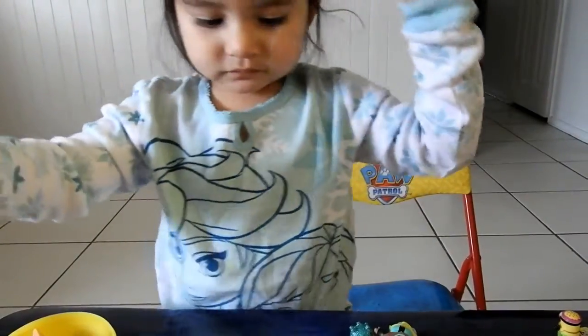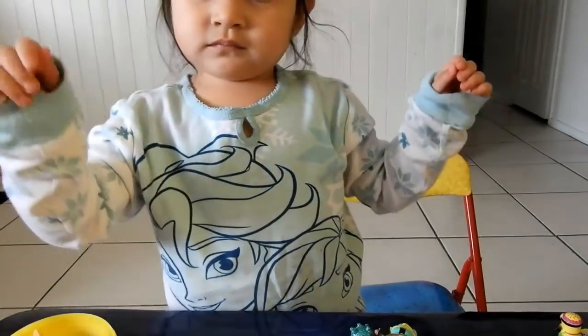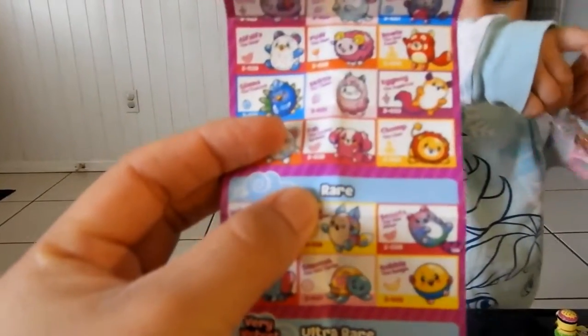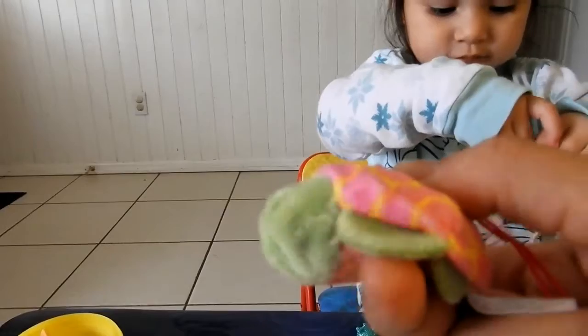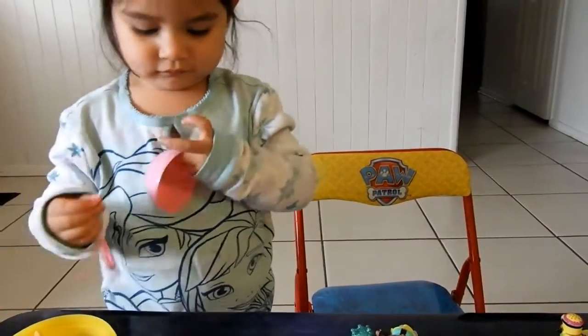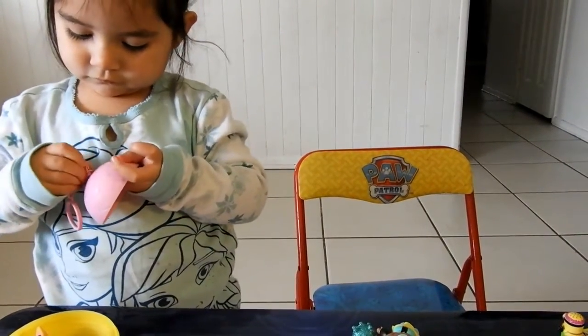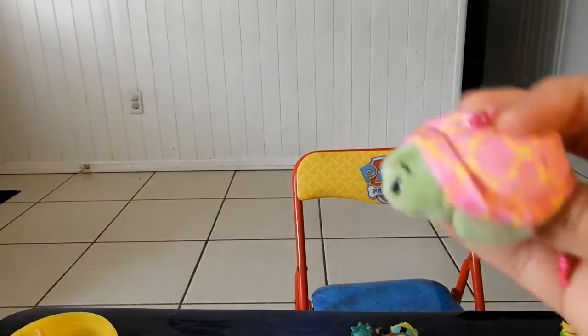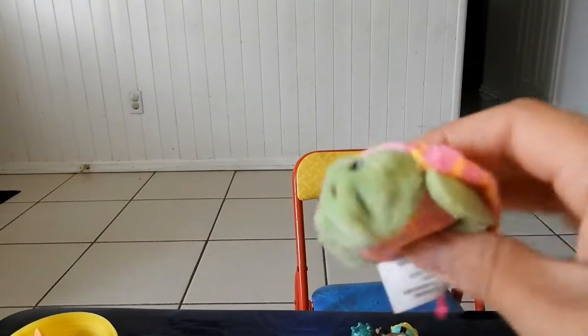And, oh my, is it me or they smell? Oh my god, guys, smell them? Smell that? They smell amazing. This one smells like bananas. Oh, and he's one of the rare ones. Like, it says rare on top, and then we got him. Oh my god. He smells like banana, strawberry, smoosh, the sea turtle. There we go. I just smell all of them. These are so pigmented on the smell. I love them. I'm going to smell these all night.